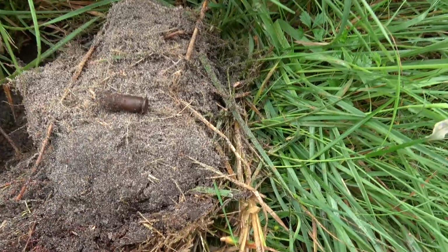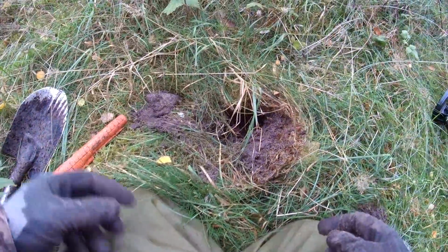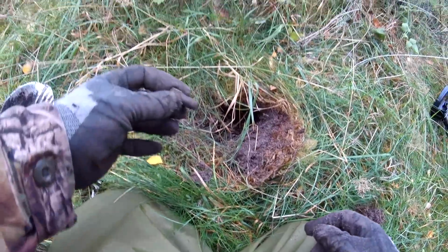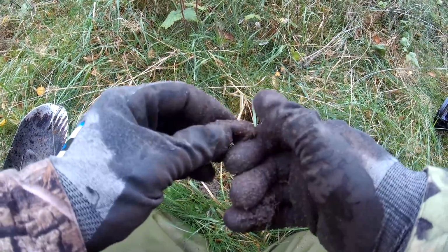So we got this thing here. That is a live one, and I can't wait to figure out what it says on the back there. We got one more. So there might have been an officer here with his revolver, his pistol. Oh, that's going to be interesting.